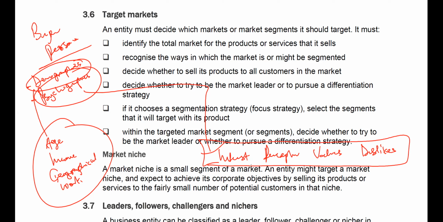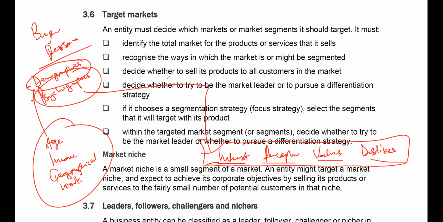So psychographics have to do with what? Things like interests, perception of the buyer, opinions, values, dislikes, likes. These things we cannot really see with the mere eye, but there are ways we can target people. So anytime you want to dive into an online segment, these are some of the things that you can look at, to help you diagnose the kind of customer that you are dealing with.